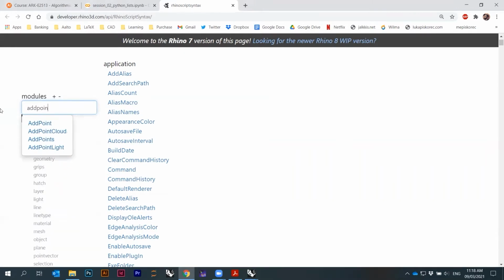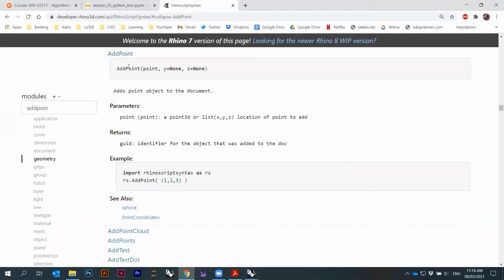Yeah, there's a function called AddPoint. If you click on it, you get a syntax. It tells you what the function is doing: add point object to the document. These are the parameters of the function, so what the input parameters for the function are, and it also tells you if the parameter is optional or mandatory.